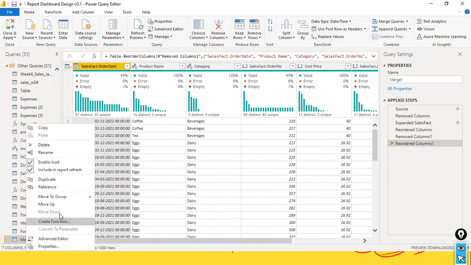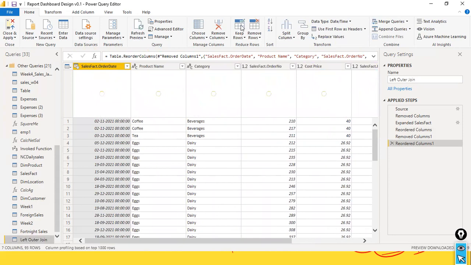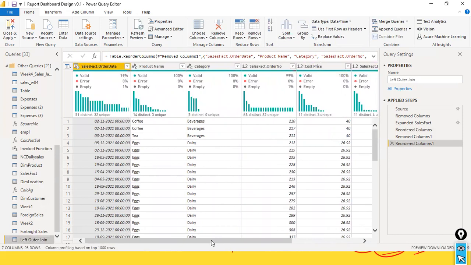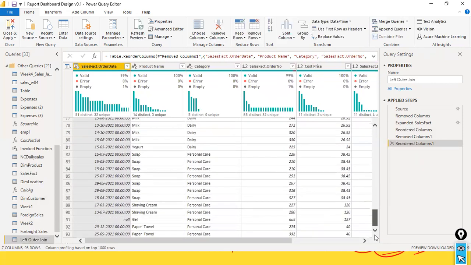I just say this is going to be a left outer join. Here, I just want to see if any null values are there on the right side. Here I can see the product name gel is there. For gel, the order date is null.